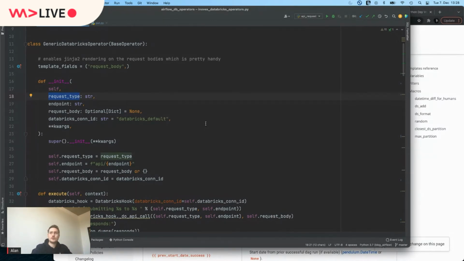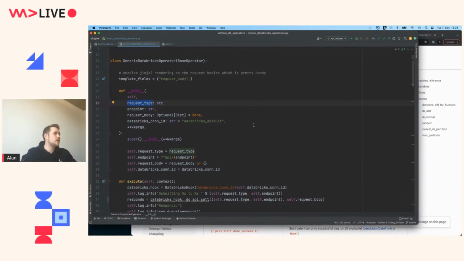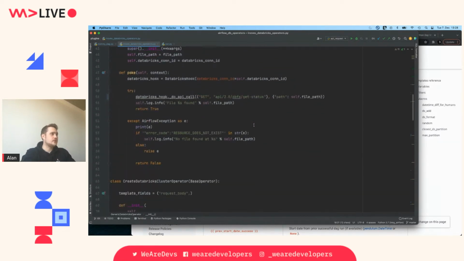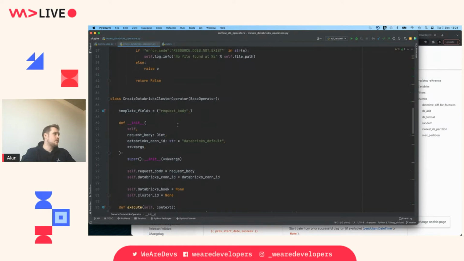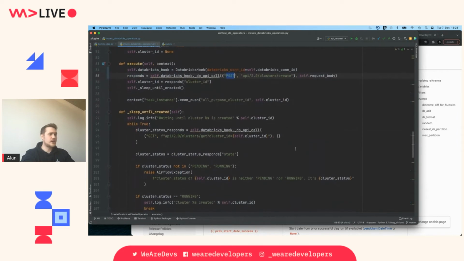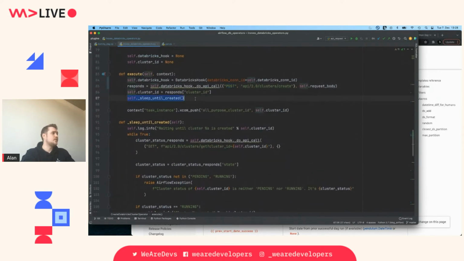If you're going to have more complex use cases, for instance, if you want to create a cluster and then submit jobs to it, then things become a little bit more complicated. So for instance, we have also written this create Databricks cluster operator, and it uses a specific API endpoint and a specific method, but then it does a lot of other stuff, right? For instance, we want to wait until the cluster is created before our next task starts.